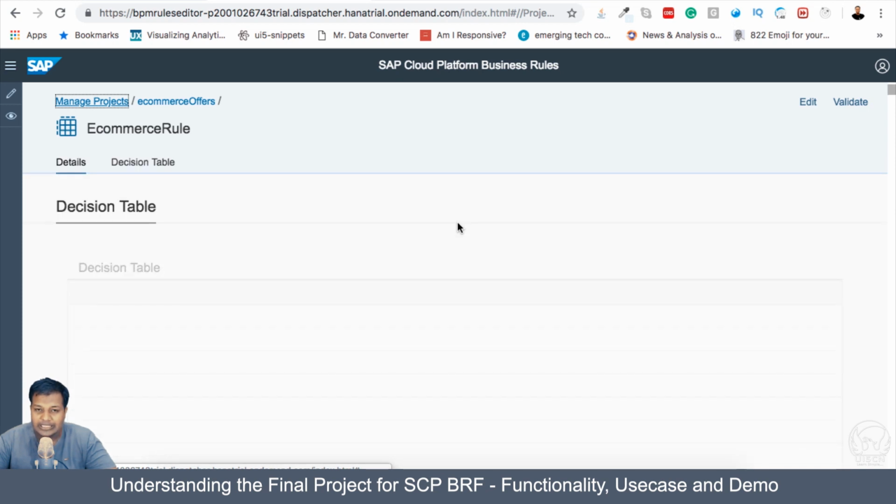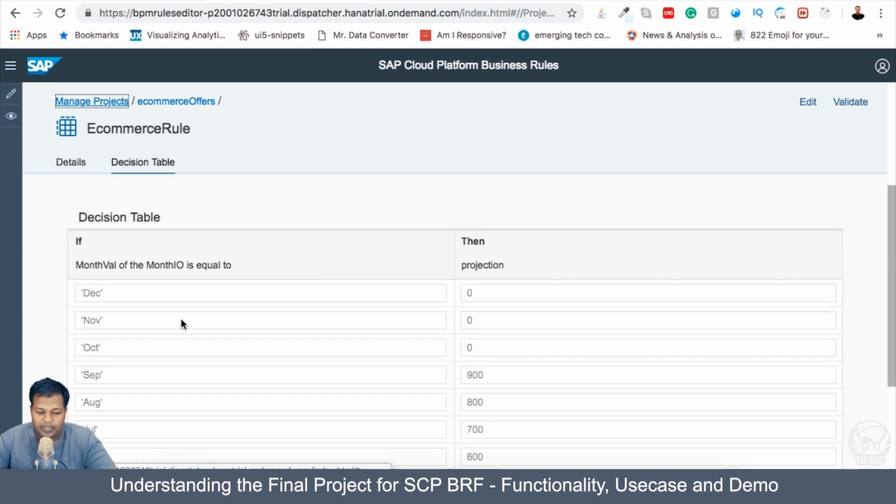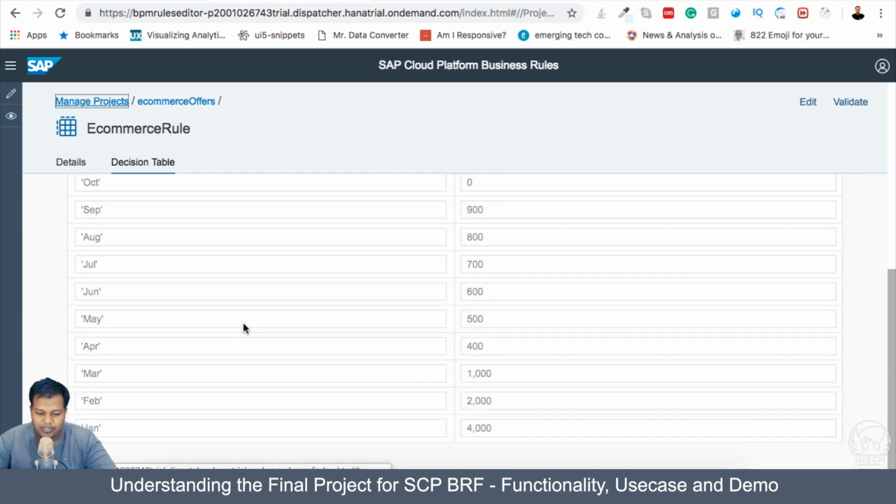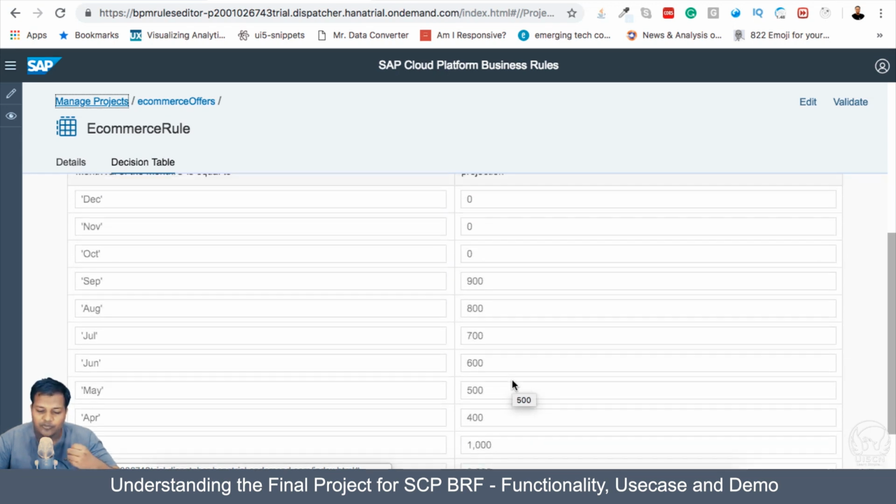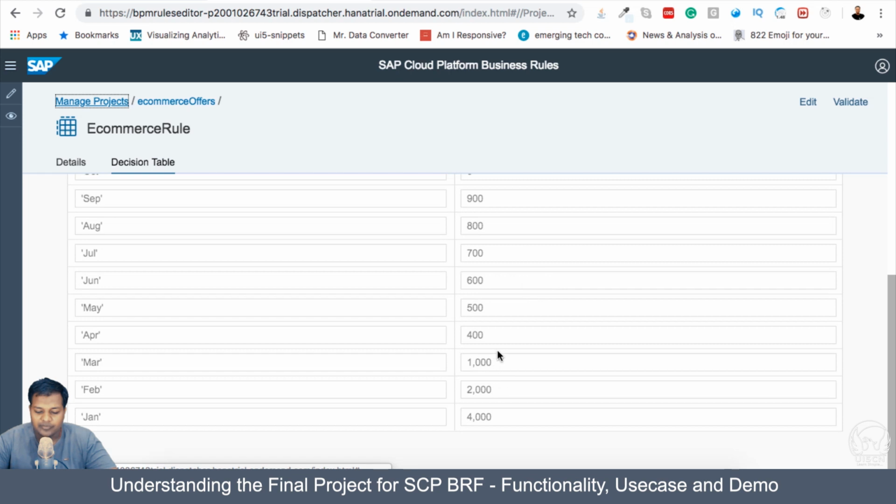So this is the decision table, and we have December, November, September, August. All the projections are actually set. Now by default, some of the projections will have an initial value like 0 or some 1000 value. But if they are set, you can basically use them anywhere with the APIs.